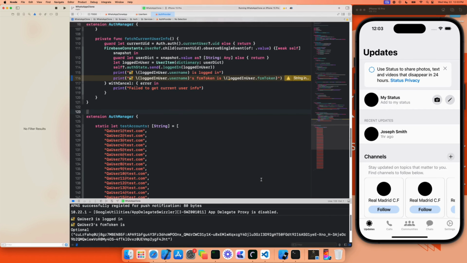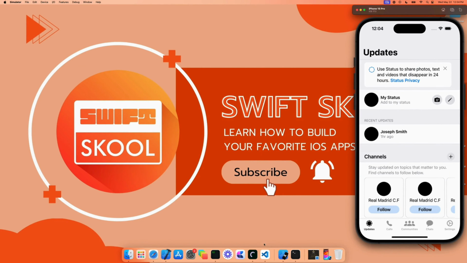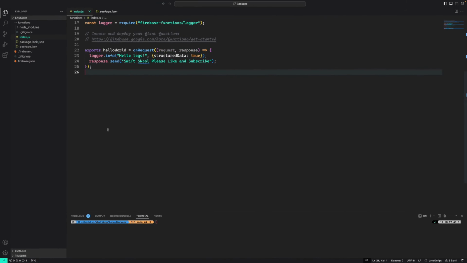So I'm going to jump into the Node.js file that we created in the last episode, which is responsible for our admin SDK. I'm going to open my Visual Studio Code, and I already have everything open. Remember, I'm inside of my WhatsApp clone app, inside of the backend folder, and right here I'm inside of my index.js file. In the last episode, we deployed our Hello World HTTPS Firebase Cloud Function, which is awesome.